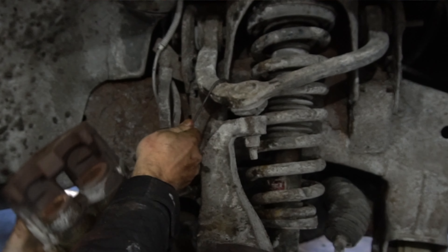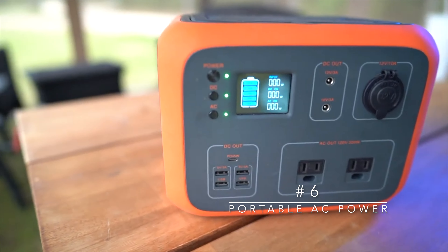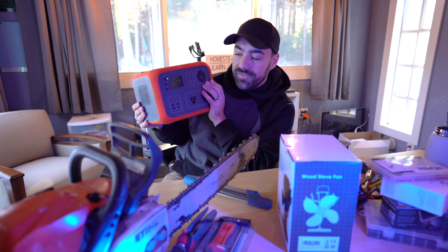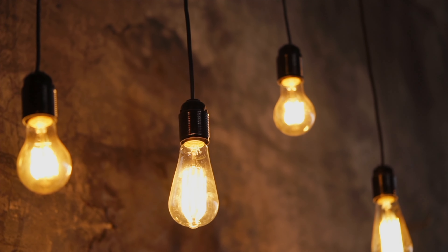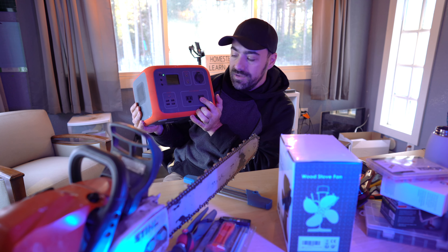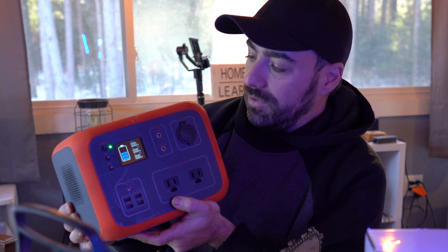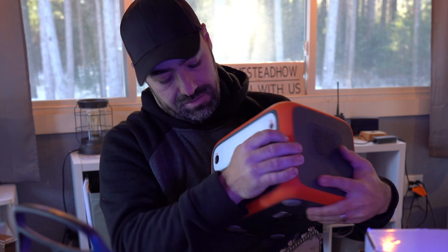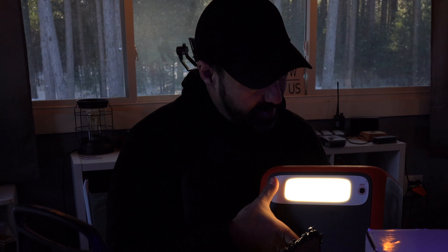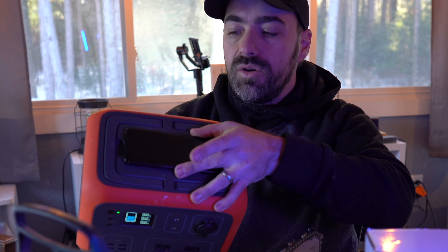I put them to the ultimate test last week when I went ice harvesting with our friend William. It was literally the coldest day of the year — negative 5 degrees, with wind chill at negative 15. We were out for hours on a frozen pond cutting and pulling 180-pound blocks of ice for off-grid refrigeration. I was wearing the 3M Thinsulate jacket the whole time and was perfectly warm and comfortable. It's an innovation — instead of 10 layers or a big puffy jacket, this is thin, tight-fitting, and still extremely warm.